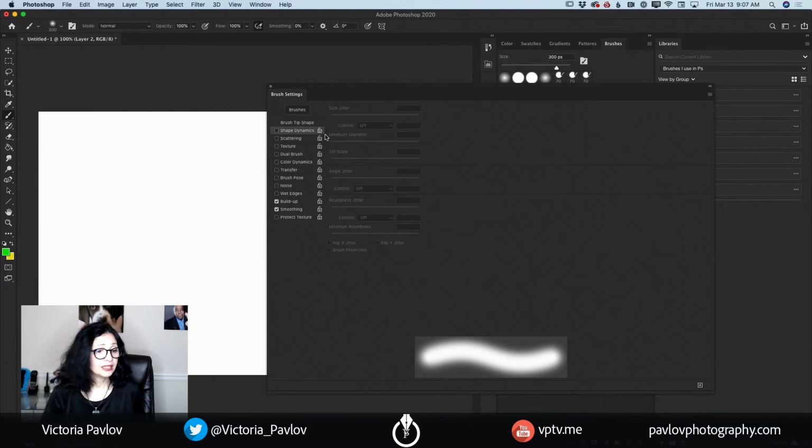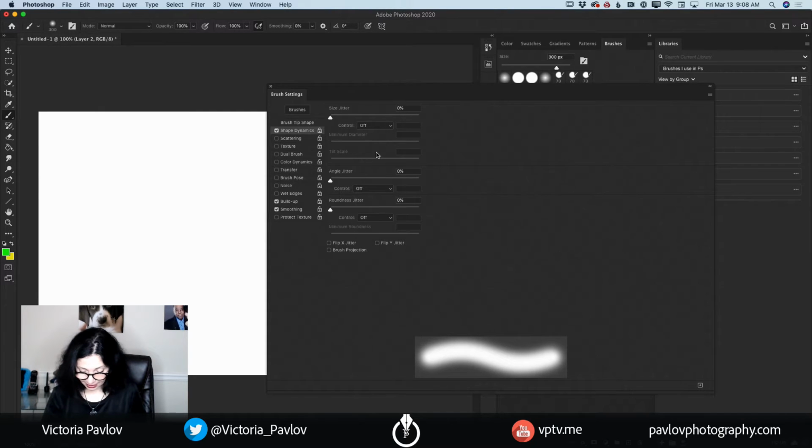Here, guys, in our brush settings panel, or you can name it as brush setting workspace, you can adjust your brush. You can start with something very simple and you can create something very unique. How? I will show it to you now. First of all, click on Shape Dynamics, just like that.